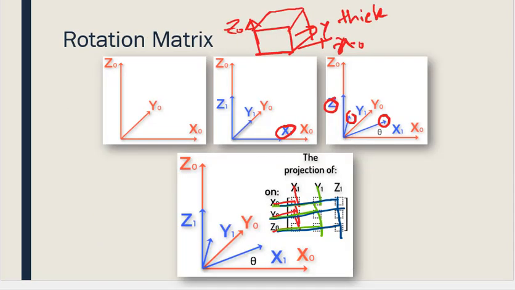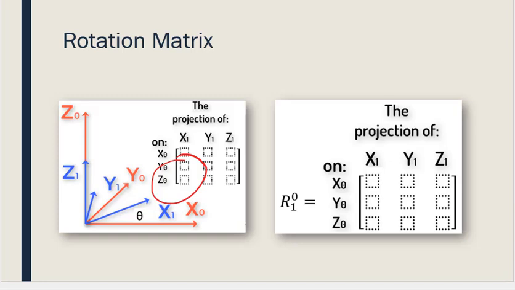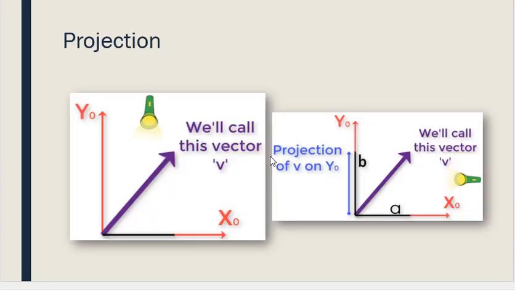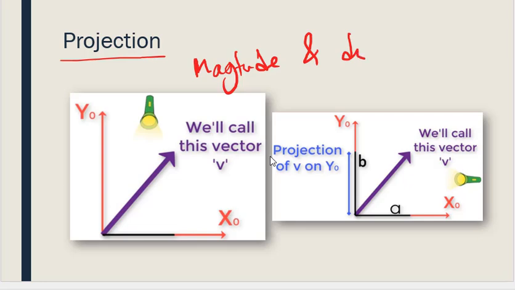And the next one is this one. We have to remember this, it is the same. And yes, projection is very important. We will call this projection vector v, because in a matrix, actually, we know the vector has magnitude and direction.